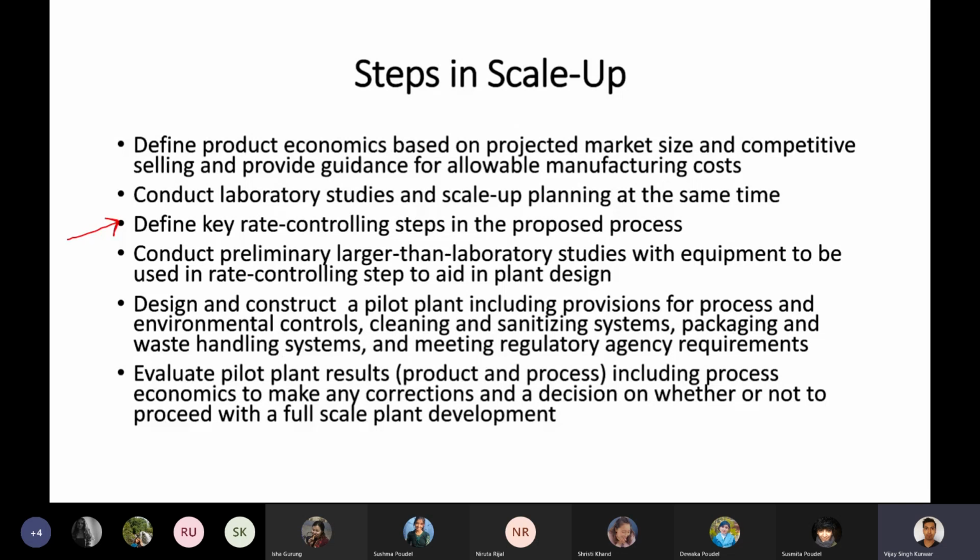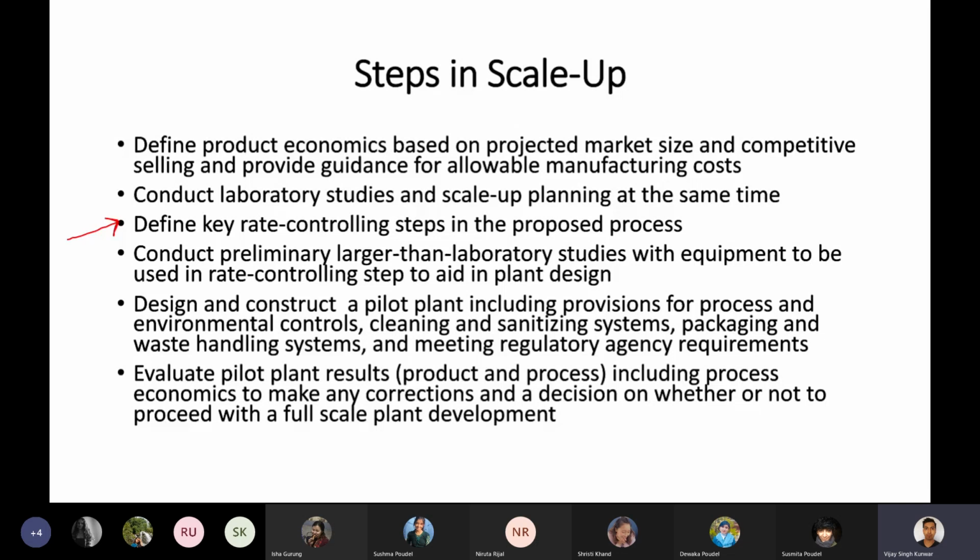Laboratory scale ma you don't do. Laboratory scale ma ke garincha, you just isolate an organism and then go to the spectrophotometer and you just check this one has generated this much amylase, this one is generating less amylase. But in the industrial scale up, so many things, sanitization problems happen. You don't have the sanitation problem in laboratory studies. In laboratory studies there is no problem of sepsis. You know, lab good ma garira huncha kaam, right? Laminar flow ma. That's why.